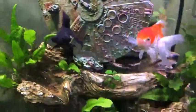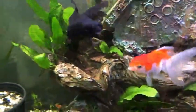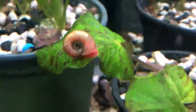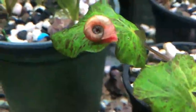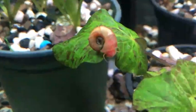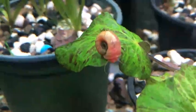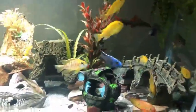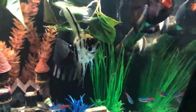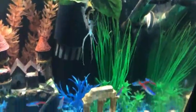Apart from keeping other goldfish, the last and probably best option if you want to keep something else with a goldfish is snails. Many species of snails are perfect for your goldfish — they love the same type of pH and the same type of water. They are very peaceful in nature; they will not bother the goldfish, and the goldfish in general will not bother the snail. Whatever you do, don't make the same mistake I did by keeping goldfish with cichlids. Also, most tropical fish are not really suitable for goldfish.